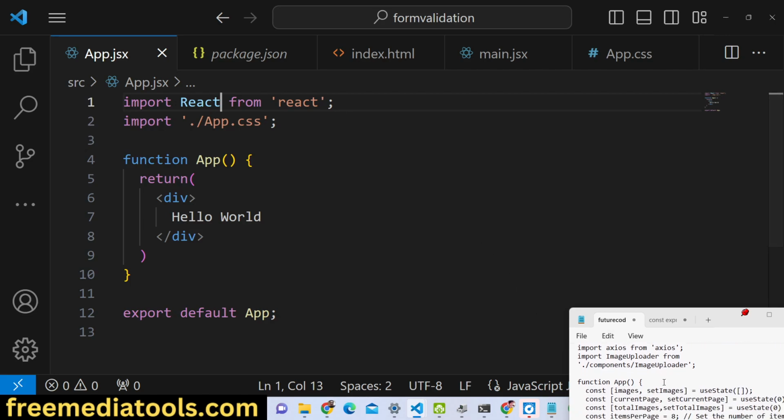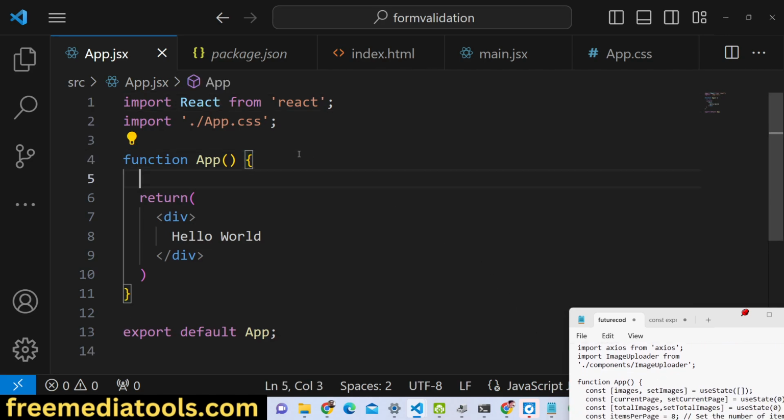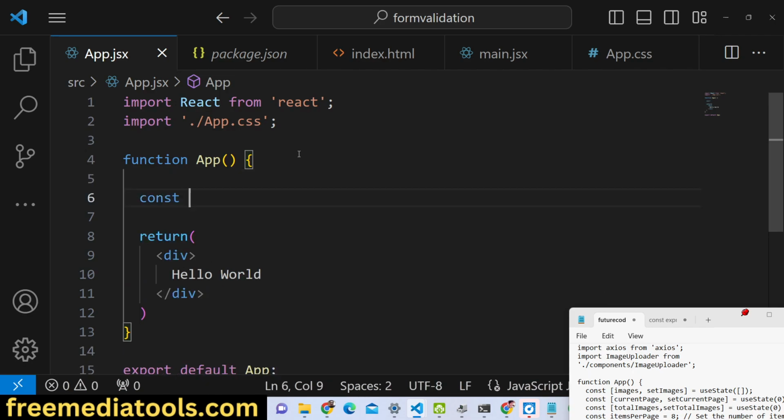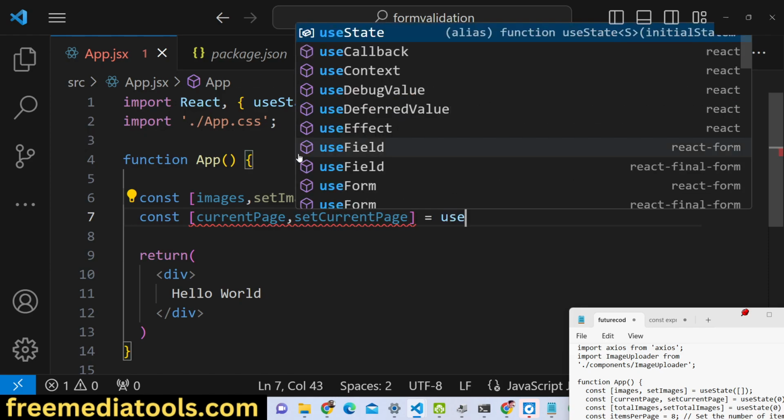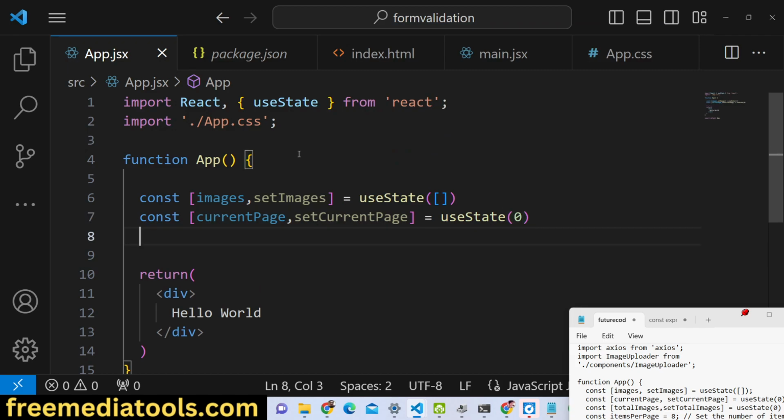First of all, we will declare some state variables. For that, we will use the hook images, setImages. We will use the useState hook. This will be imported right here at the top. This will be an array, guys, where we will store all the images. The initial value for this array is an empty array. The next one is the current page for the pagination. Similarly, setCurrentPage, and the initial value for this will be 0.